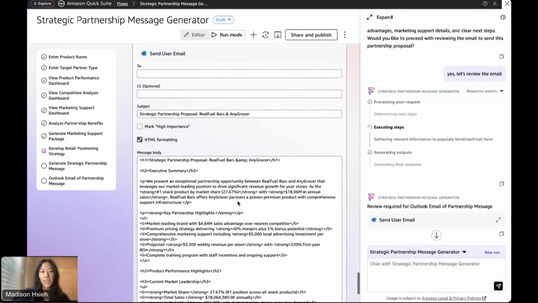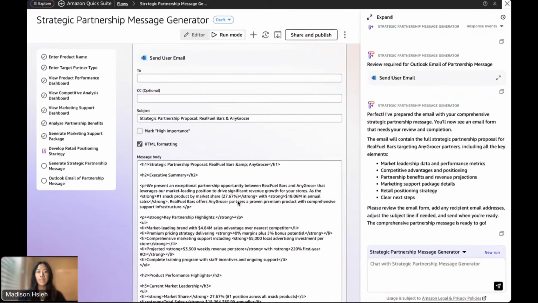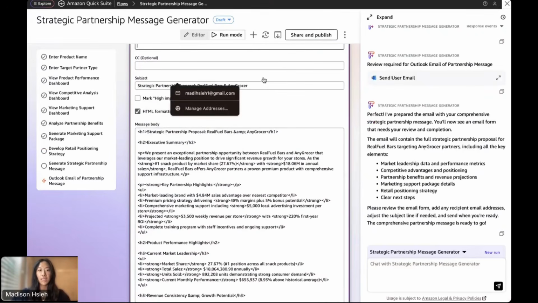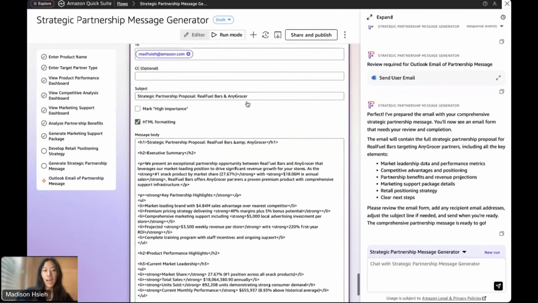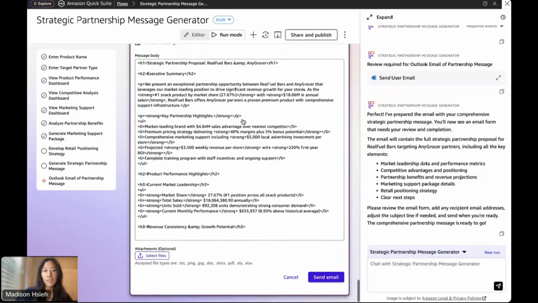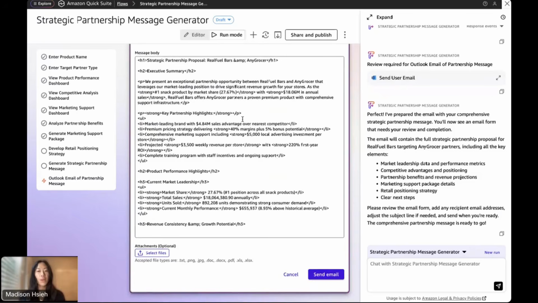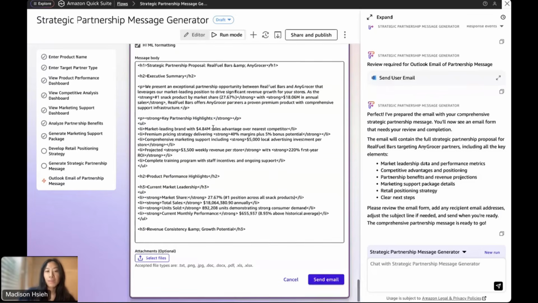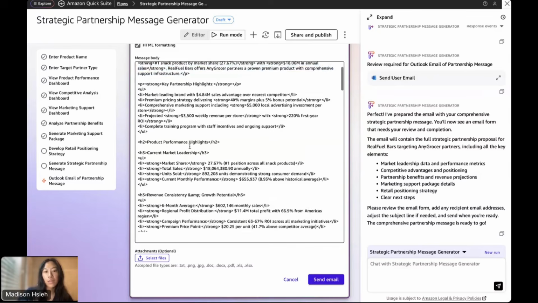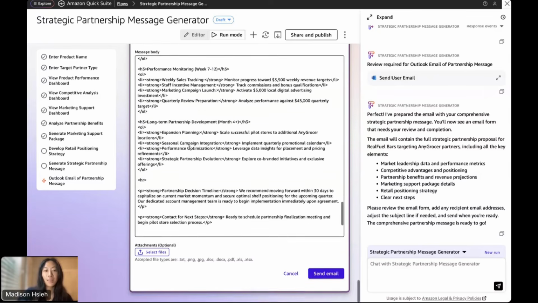I see this output, and now I'm going to send this to the user. So all I have to do is specify who I want to send it to. I'm going to send it to myself. It's given me a subject. It's put this in HTML. And at this point, from the questions that were asked in chat, this is where you can edit what's going to be sent in the email. So this is looking like HTML formatting, so it can get specific headers and paragraphs. But you can see kind of here where it's putting in the actual content. We can review this. I'm not going to, just for time reasons, but it's a pretty lengthy document combining everything. So I'm just going to go ahead and press send.